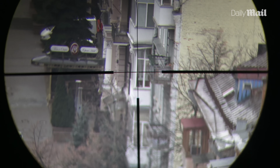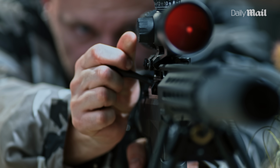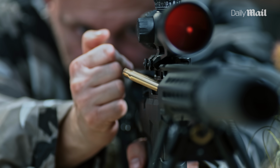You've got to adjust the scope so that it correlates to the point of impact of the bullet. And usually the scope will allow you to do that at a start distance of 100 meters, for example. So at least you can dial in quite quickly and accurately and know where you are. So when you suddenly move up to 1,000 meters, you will know what the ballistic performance of that cartridge, whatever cartridge it is you're using, and you can dial it up on the scope. Then 16 clicks up will be 1,000 meters and 23 clicks up will be 1,300 meters and so on. So that is where the real skill level becomes important.